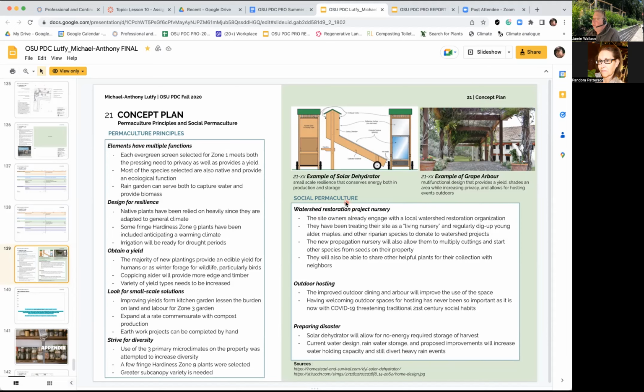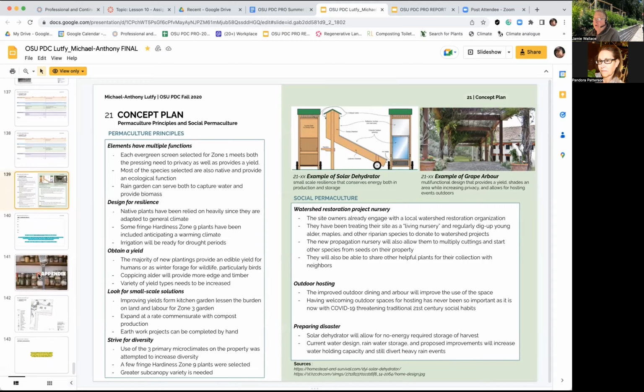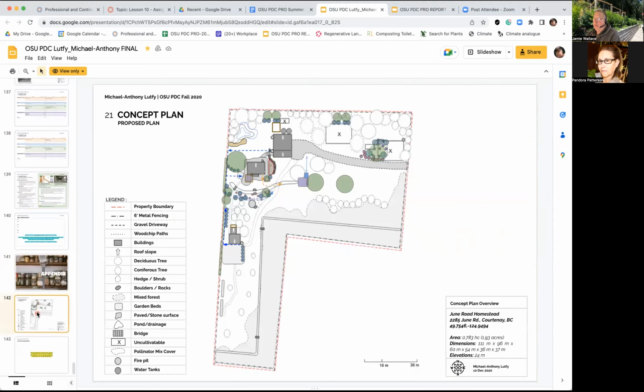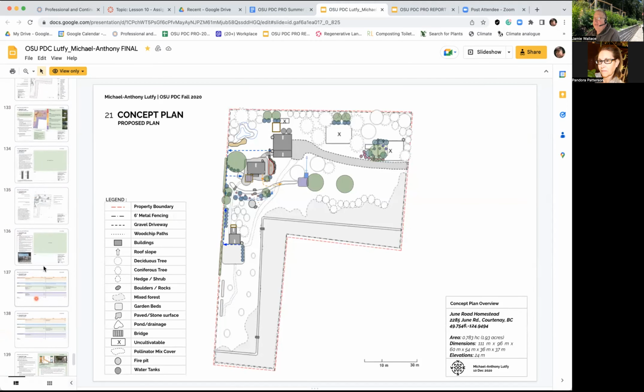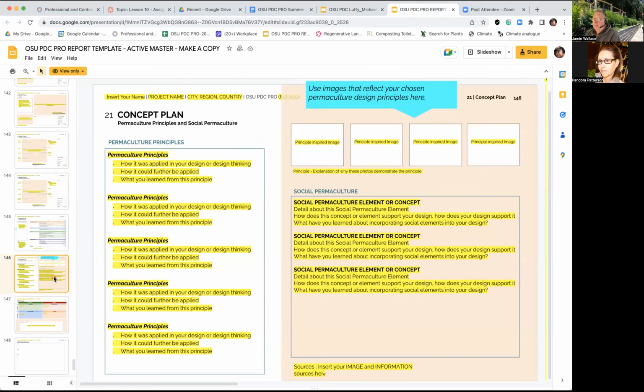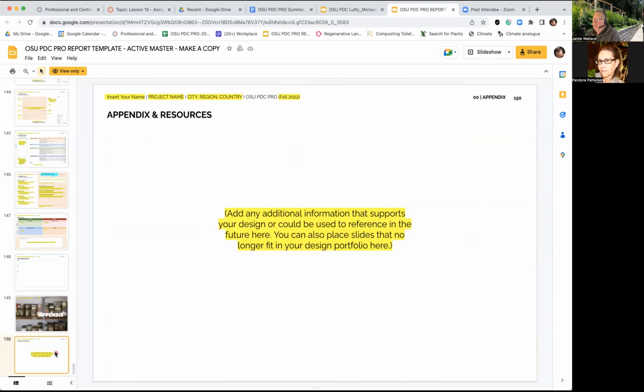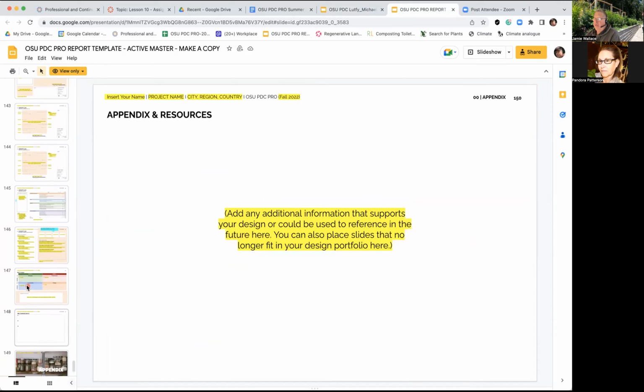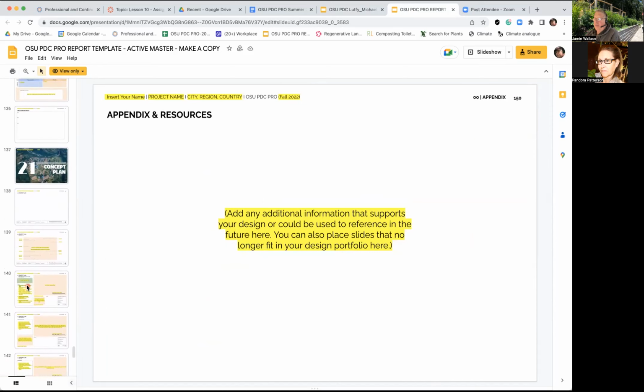And basically that is the end of the course and of that lesson. You'll see there's an appendix, so you can place items in that if you wish. Really depends on how you want to structure this.